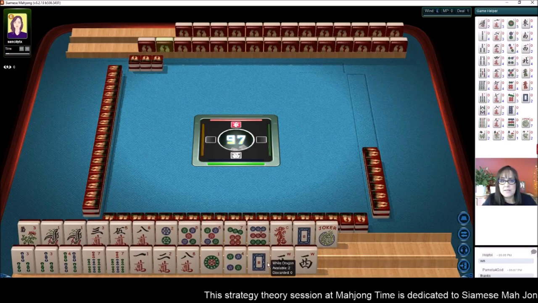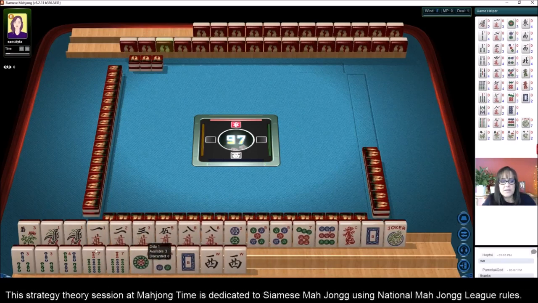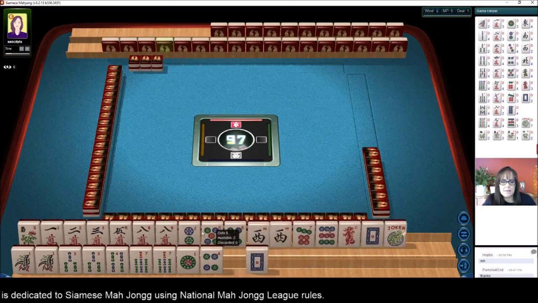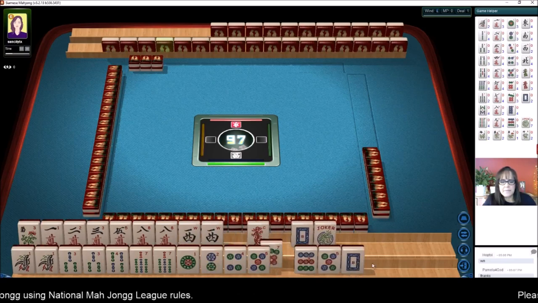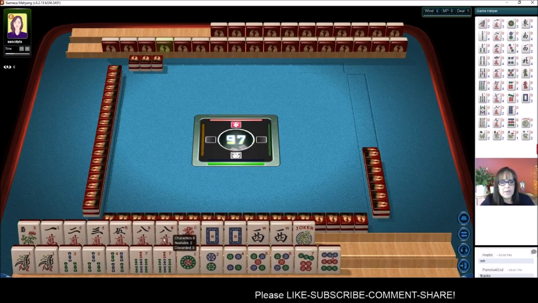To quickly sort your tiles, hold your shift key down and click on the tiles on one rack, and they'll join those tiles with the suit on the other rack. It's easy to get the lay of the land this way. And then once you do that, click the sort button and it'll sort your tiles for you. So let's see what we have.